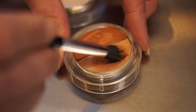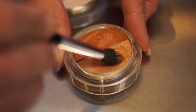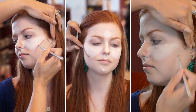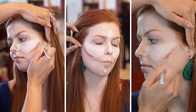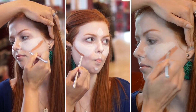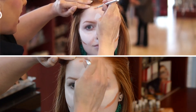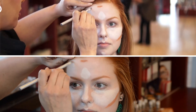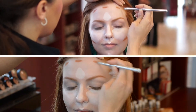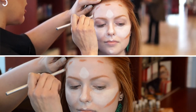And then we're going to take a little bit of a thinner brush for our dark color. What we're going to do with the darker color is go right to the edge of the face, right by the cheekbones. When it comes to contouring, it's all about blending because if you don't blend it, it can look very unnatural. We want it to blend to create more of a natural look, but just enhance those features.